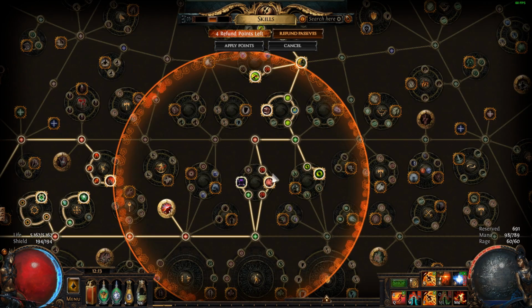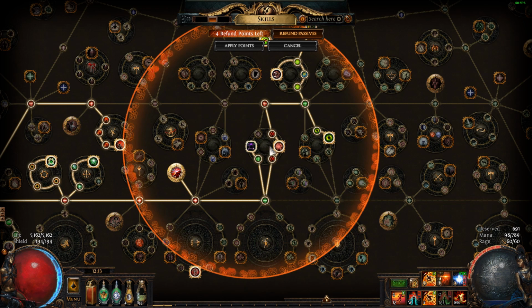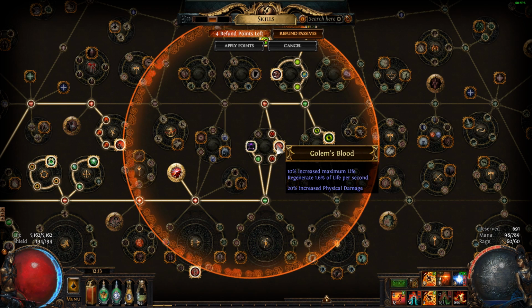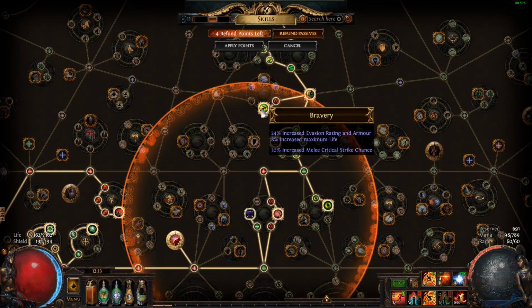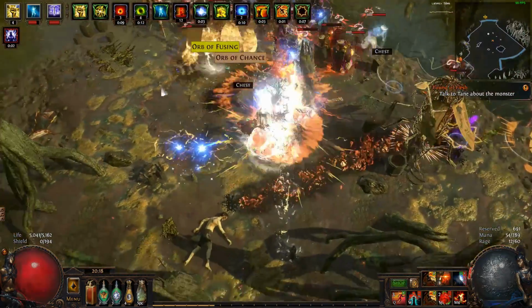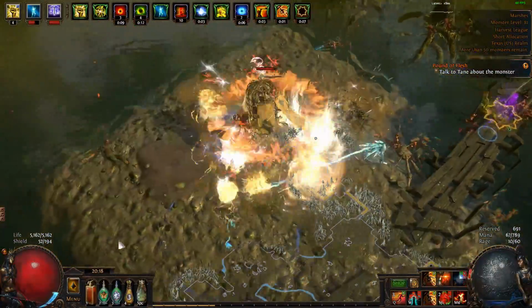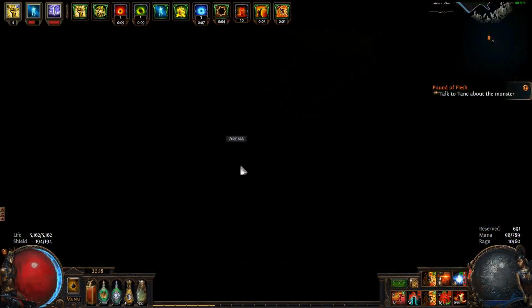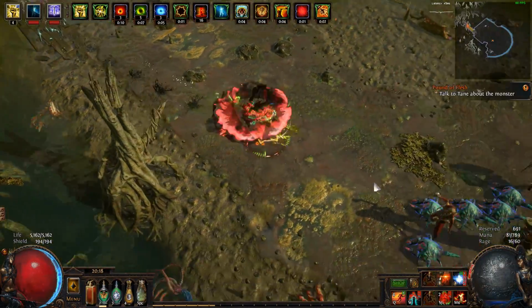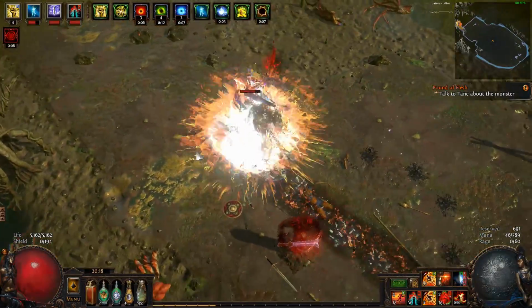Besides that, make sure that your Lethal Pride has a role that actually helps you in the long run. For example, I've got fist damage over here in Golem's Blood, also some fire resistance under Savagery, and also some melee crit chance under Bravery. And while I know that getting an exact copy of my Lethal Pride is going to be a little bit difficult, try to experiment and get one that actually helps your character in the long run, with the notables you are taking inside its range, so that you can get an additional bit of damage or survivability.